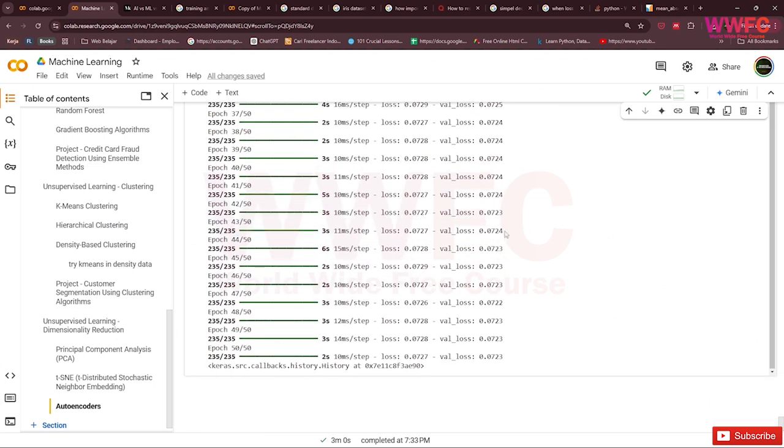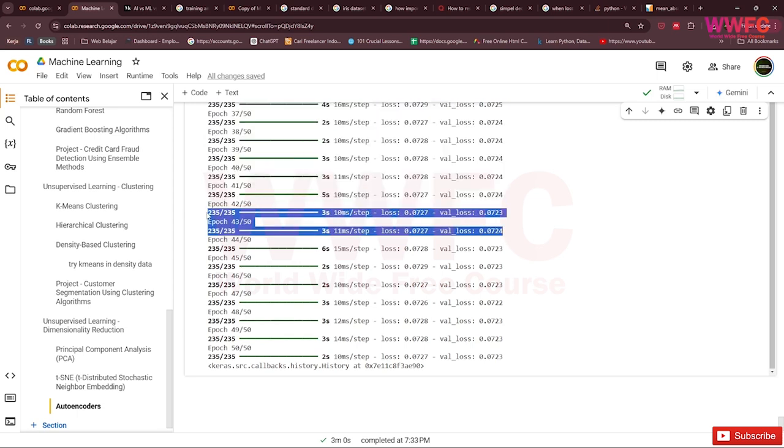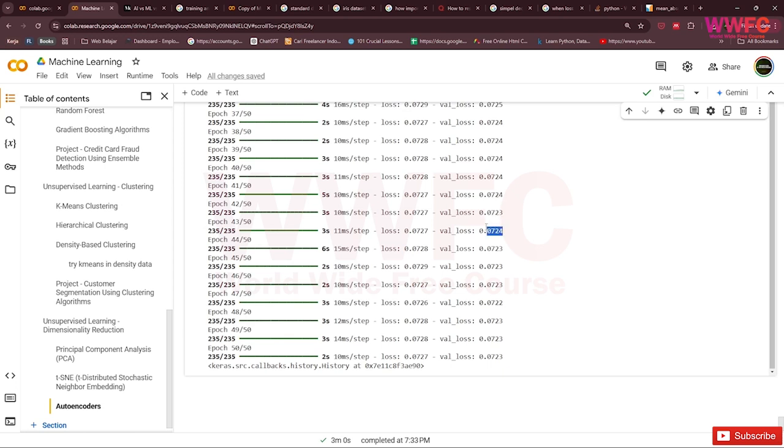But this is not really increasing that much, so we are not really concerned about overfitting here. So it's all good in here, but at some point maybe there's a lot of increase, and that would be overfitting. But this is not increasing that much, so we should not worry too much about that.